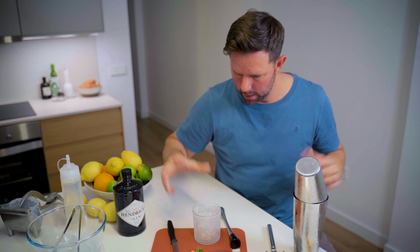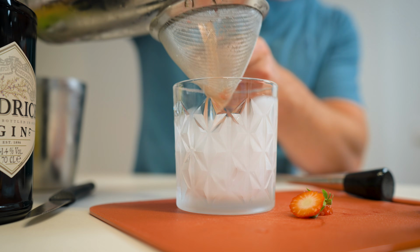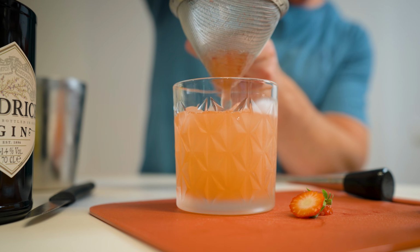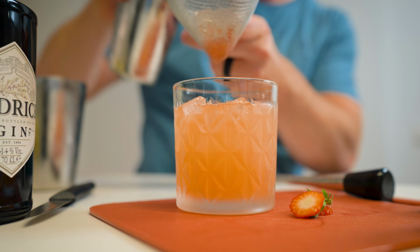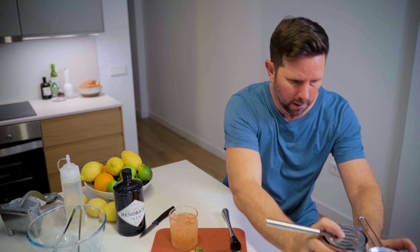All right, got our chilled glass with the pebble ice. We're going to double strain our drink over the pebble ice. And you'll see this one has quite a distinct color compared to the other one. It's much softer. Don't fill the glass up again all the way with pebble ice, otherwise it'll overflow. Give it enough there. And get these guys out of the way.